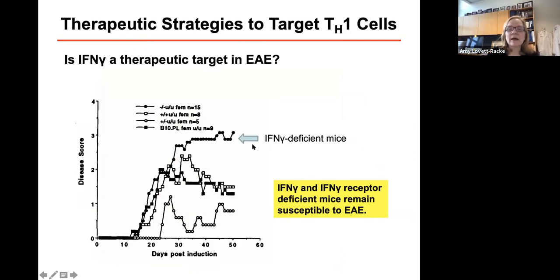They actually made mice deficient in interferon gamma. They made mice deficient in interferon gamma receptor. And those mice all had EAE still. And in some cases, even more severe EAE than actually the control mice, which is this line here. And so that made people really a little bit leery and like, what's going on if it's not the cytokine being produced by the Th1 cells? But obviously, T cells have lots of functions beyond a specific cytokine being produced.